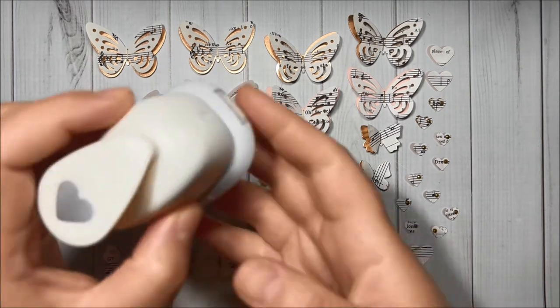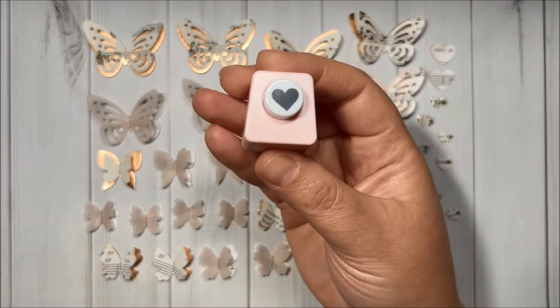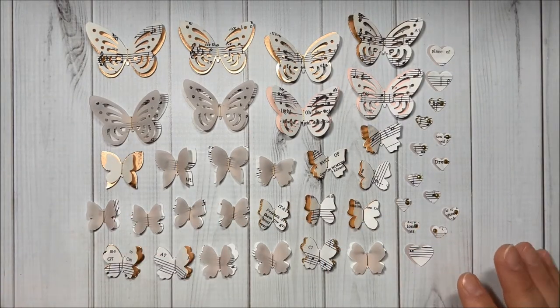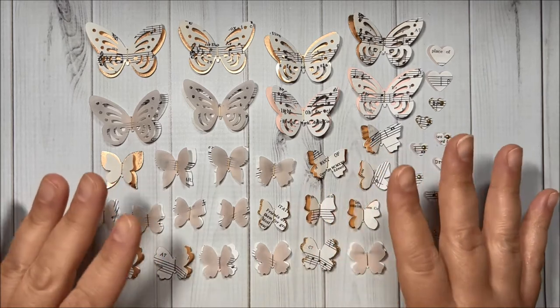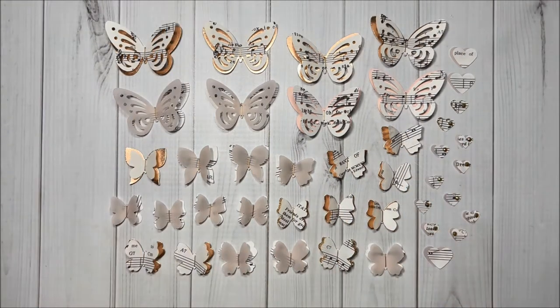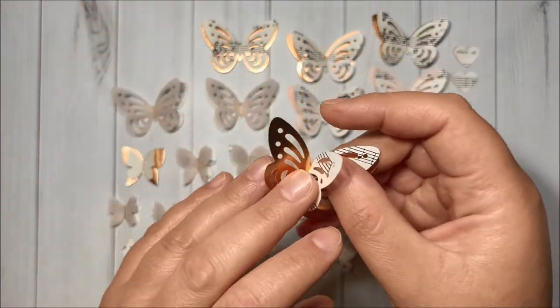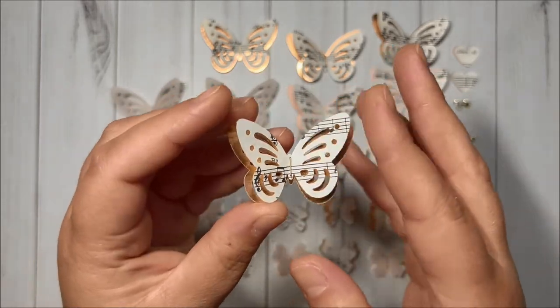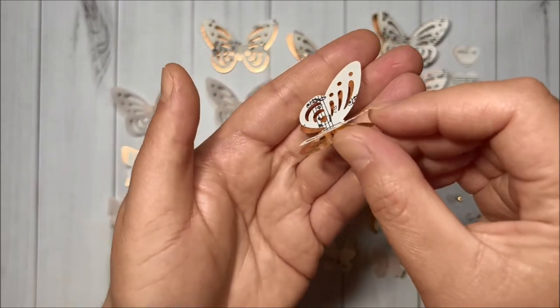For the hearts, I did use this heart punch from Hobby Lobby, and this tiny one from Daiso. And here are my embellishments. I was having a lot of fun and I think they turned out super pretty, and they can be used as they are or they can be embellished even more. So here are some of the butterflies. For these ones here, I do have this rose gold metallic cardstock as the base, and then the music paper on top of it, super cute.